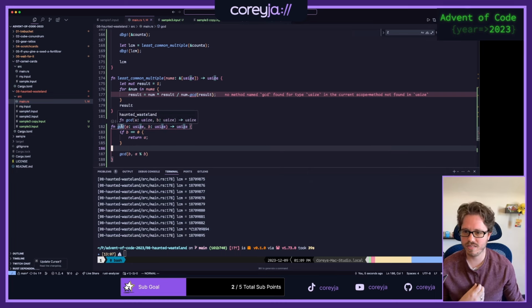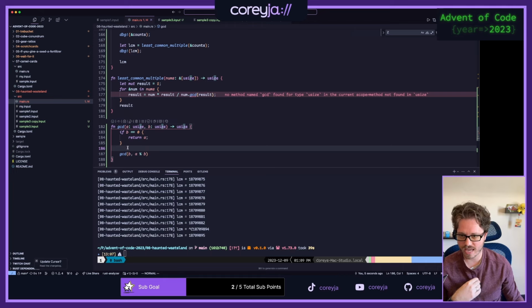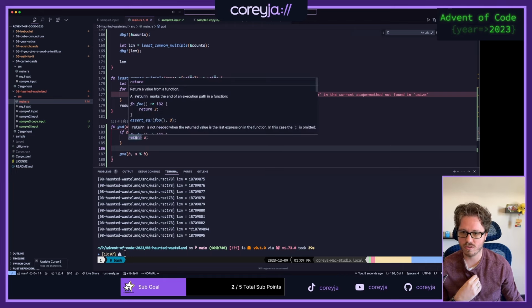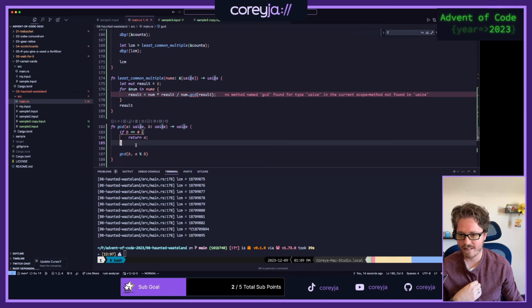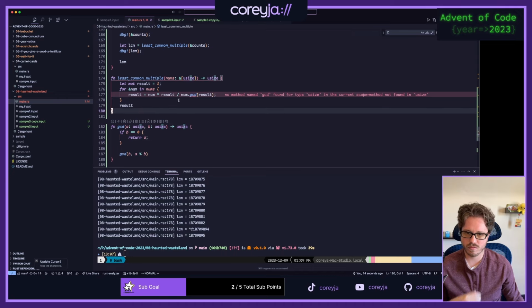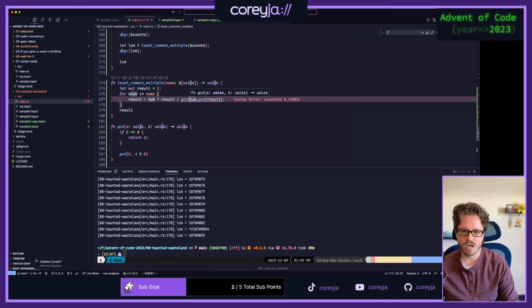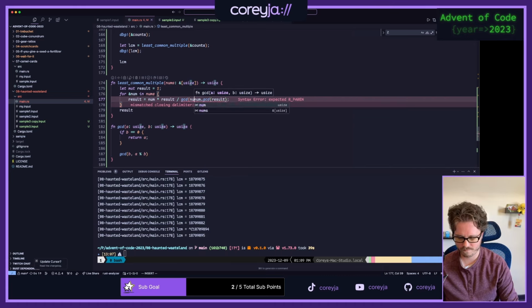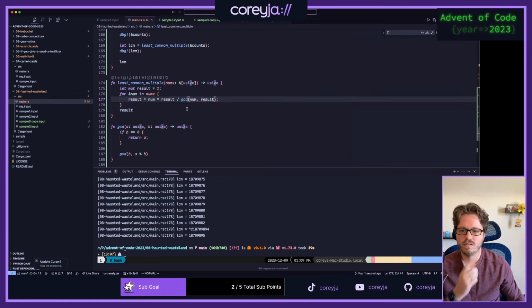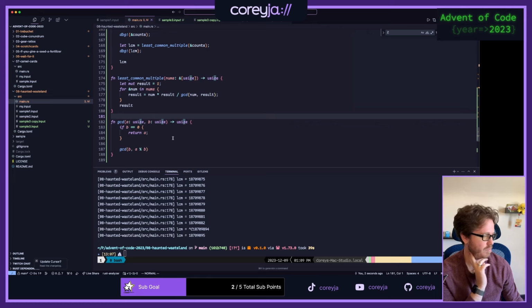The greatest common divisor of A and B. If B equals 0, you just return A. Oh, interesting. I wasn't going to get there. That's an interesting implementation. That's right. That's a valid way to do it. Then just fold. I fold for the win.